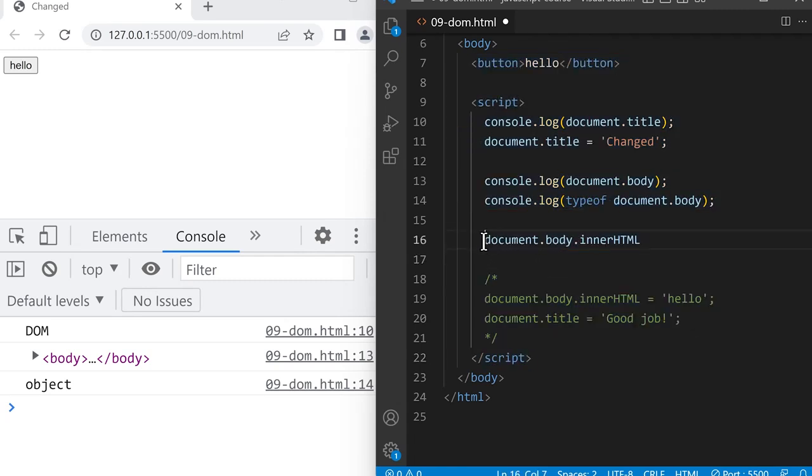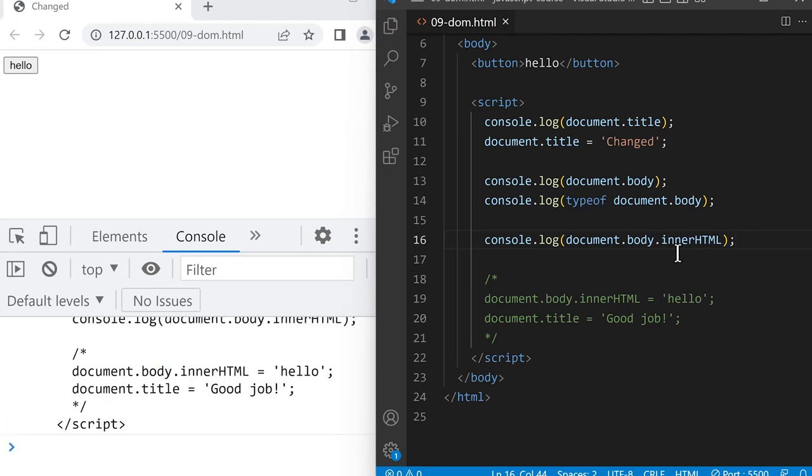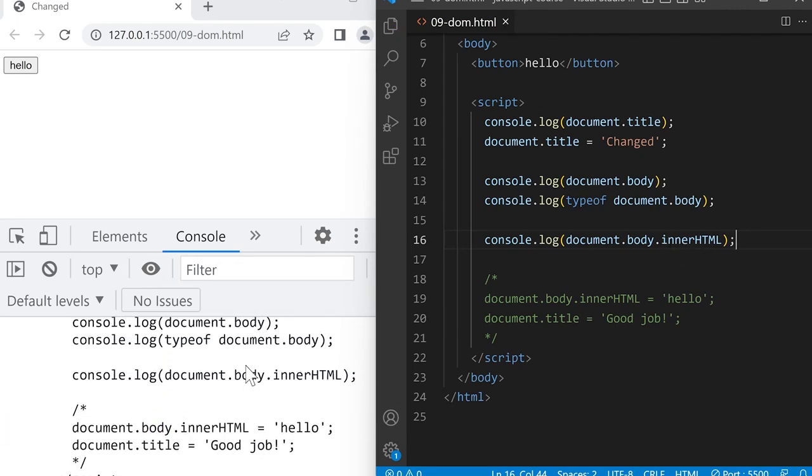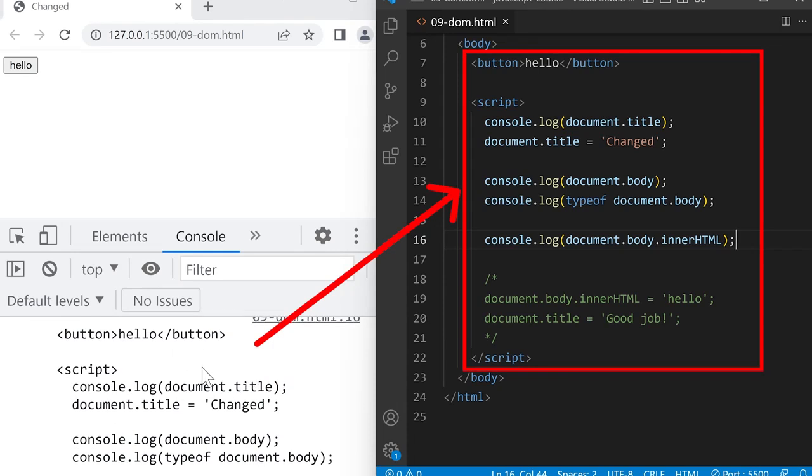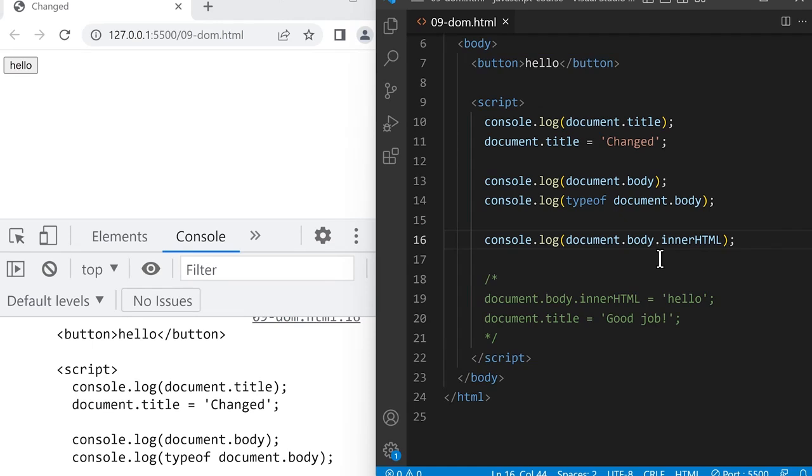So let's console.log to confirm. Console.log and save. And innerHTML will give us all of this HTML inside the body element. And if we change the innerHTML property, it will change the HTML inside the body element.